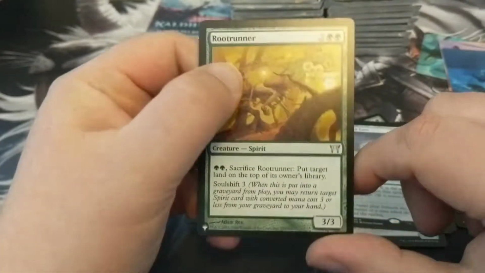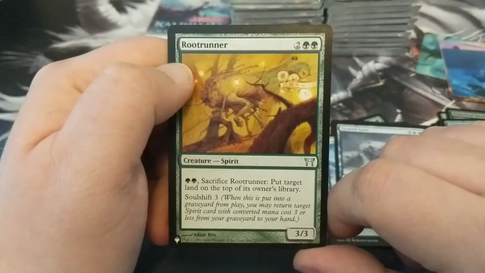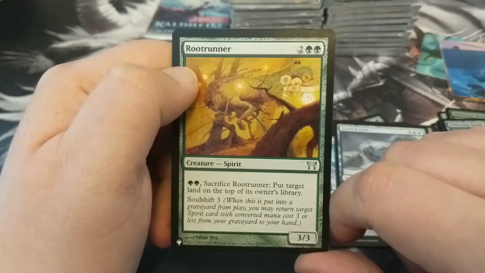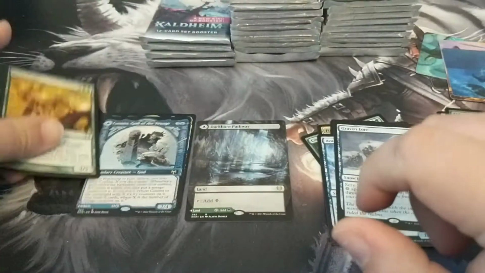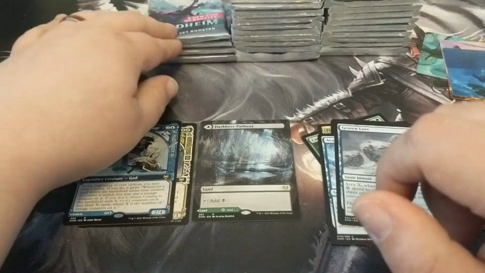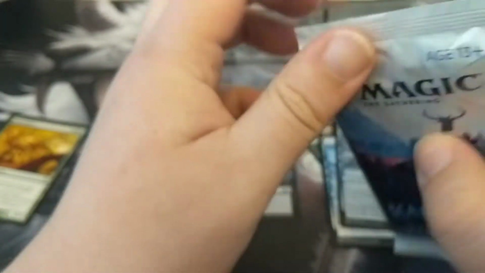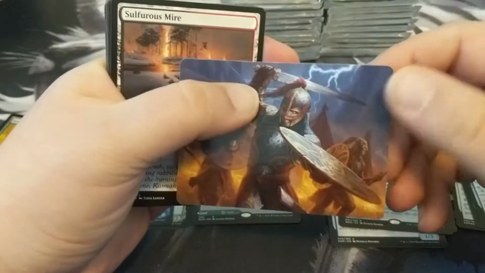Oh, our first set list card, and it is from the Kamigawa block. I'm not sure if this is Champions or Betrayer. I don't know. I wasn't playing in that time, so I don't know that particular set very well. Could be Champions. I think Champions. I don't know. I'll have to look into it. Either way, it's from the Kamigawa block. Cool card.